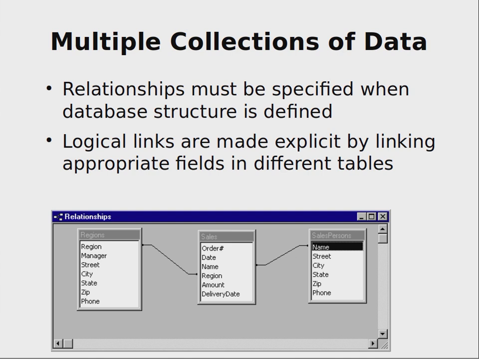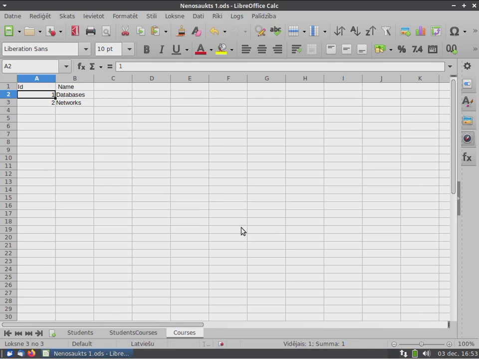But in real database management systems, you declare these relations. The relation here is the following: we relate from this intermediate table, which shows how students are participating in courses, to the identifier in the students sheet here, and we have another manually managed relation, where with this number here we refer to everything in the courses table here.